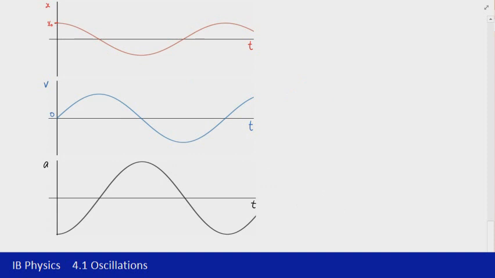Now if we just have a look at all three of these graphs on the screen at once, hopefully what you can identify there is that the acceleration and the displacement, so the top graph and the bottom graph, are doing the same thing but in opposite directions. So we start out with the acceleration as a maximum to the right, and the displacement is a maximum to the left. Then they both decrease to 0 at the same time, and then increase to a maximum in the opposite direction at the same time, and then continue on doing the same thing at the same time. Now the velocity, you'll notice, is a little bit out of sync to that. It doesn't quite match that same pattern, and we'll have a look at what the term is that we use for that situation.